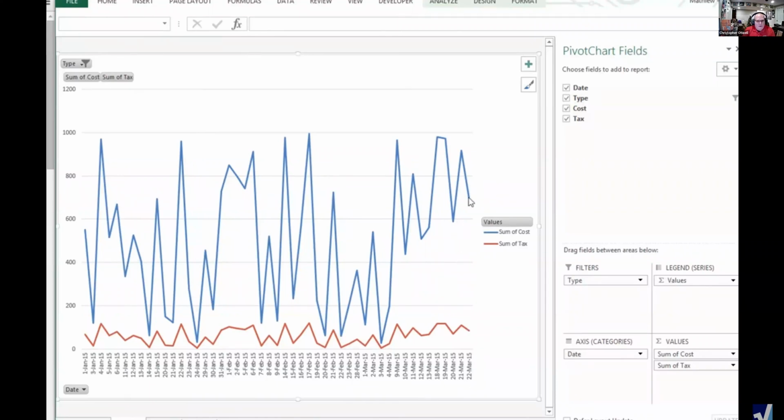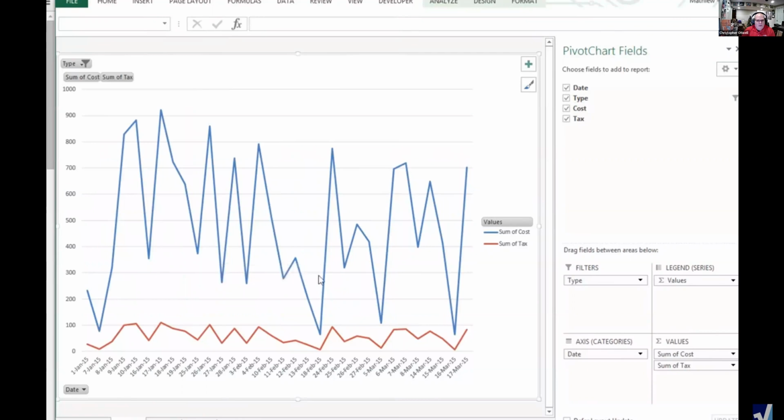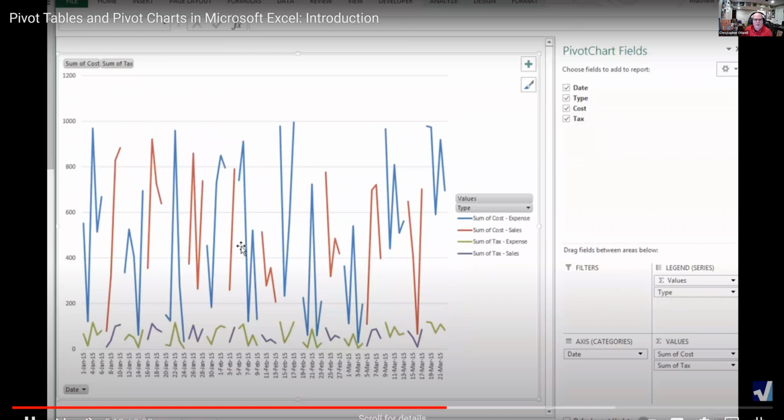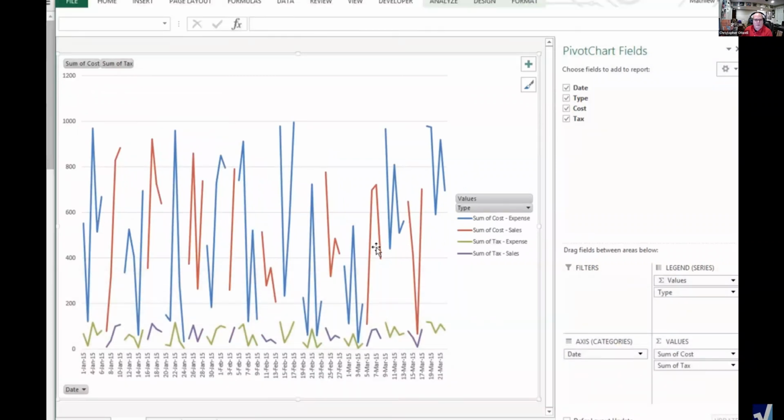I'm quickly able to see the expense plus the tax spent. So it's total. Change it back to sales. Yeah, and there you go with the sales. It's super quick, and you can see that. And then, let's say you don't want to do this filter thing, you could just throw this filter into the legend. So now you'll have both of them at the same time.